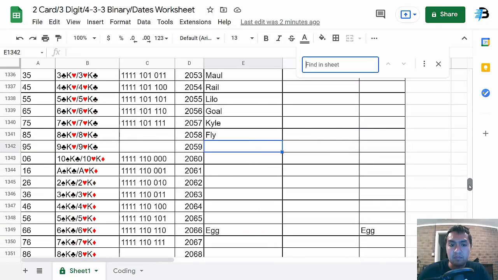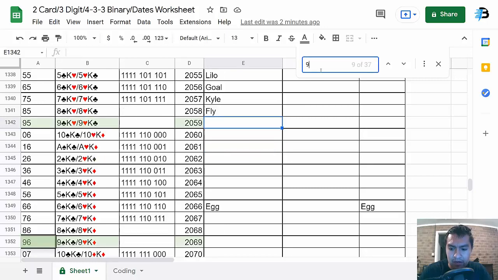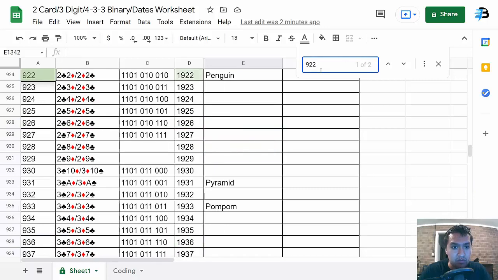I like the banana peel, but I don't know what I call it. Is it a banana peel? That's too many letters, or depending on how I position it, you know. Okay, let me just see what banana is. So I'd be blah, blah, blah, 5. No, no, no. 922. Have penguin.